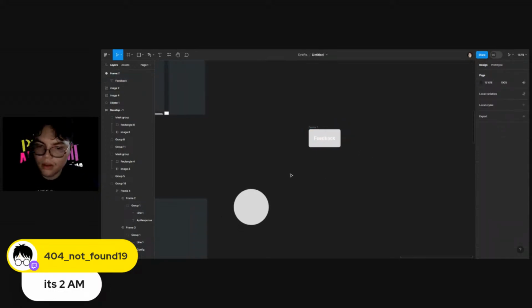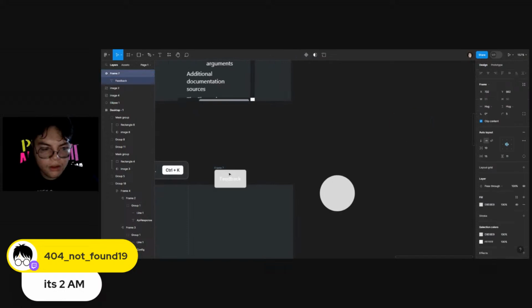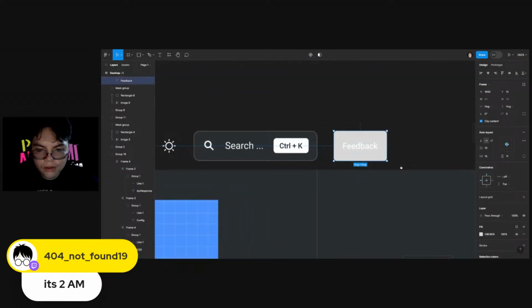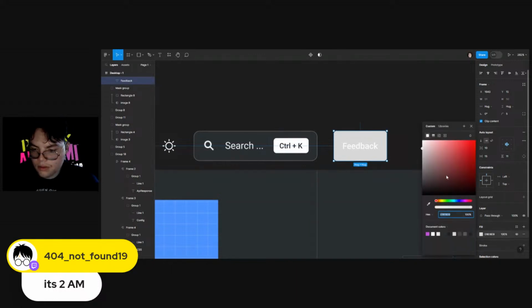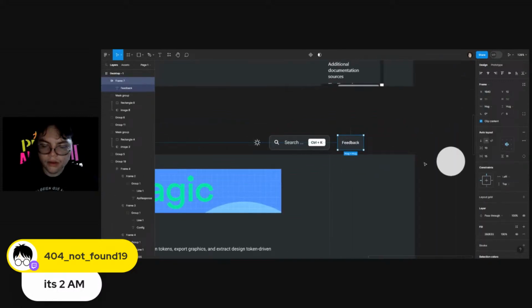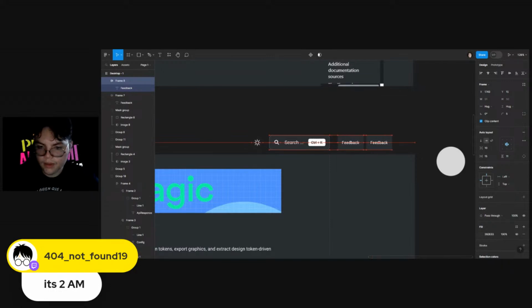Okay, yeah, this is more than enough. And we can add this as well as here. And let's just change the colors to something like this one. Add feedback and also learn, right? And how much is the size from this to this? 28.